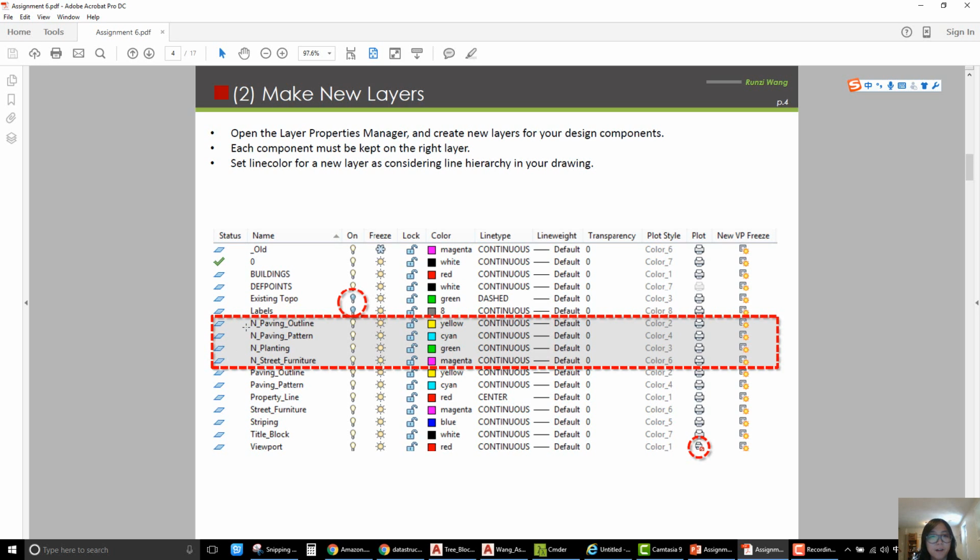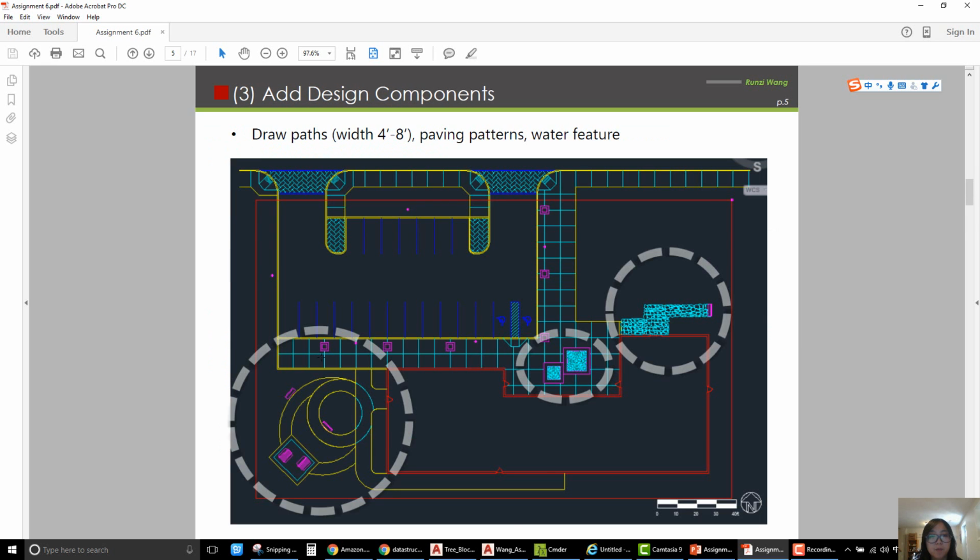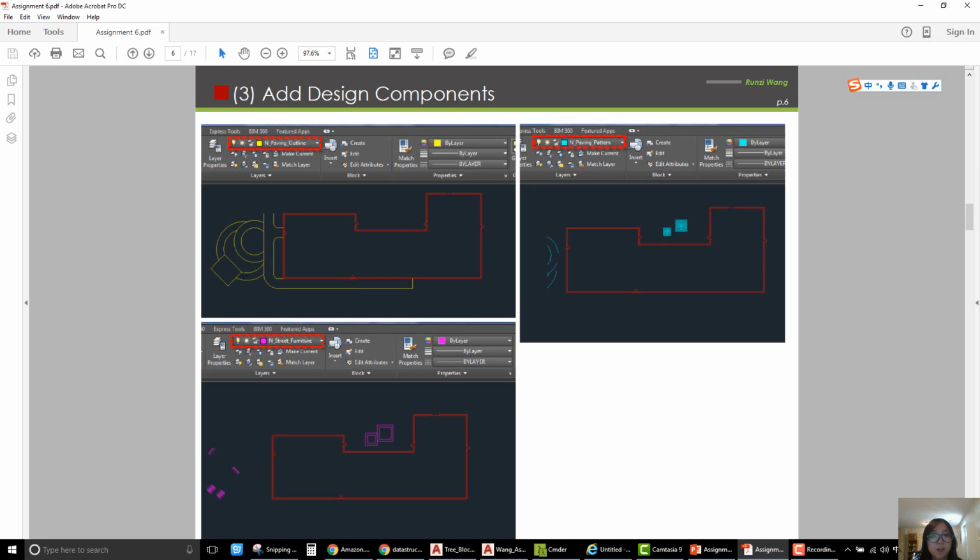You should have at least some geometries drawn on each layer. For example, this is the paving outline, this is the paving pattern, so you cannot have only outlines without a pattern. On each of the new layers, you should have something on it, okay?